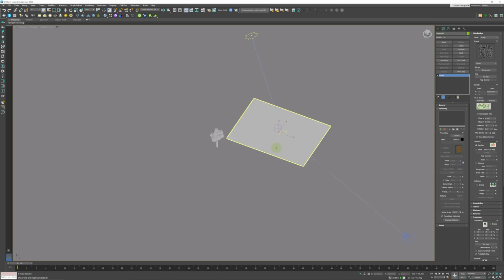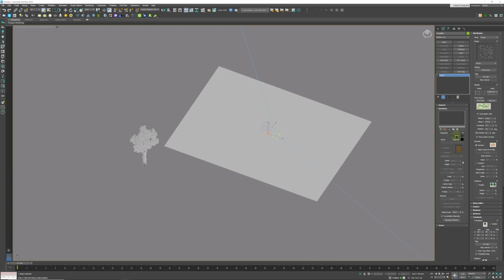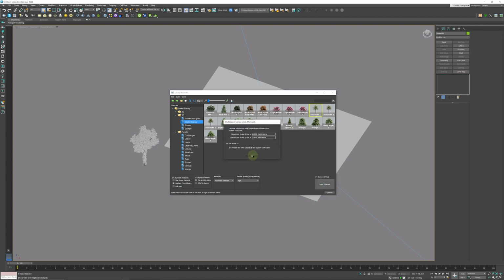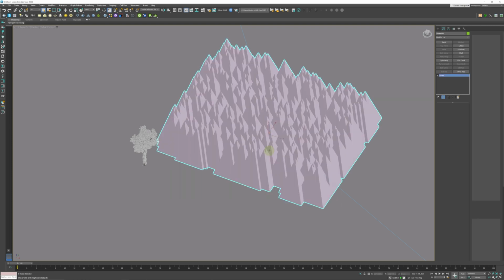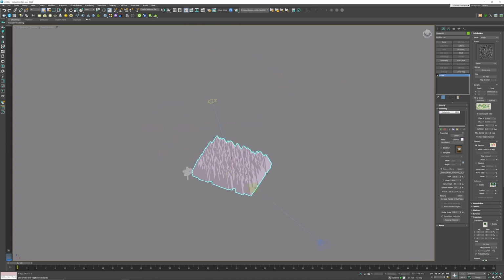Okay, now we are going to go into the modifier panel. And to start off with, we are going to use a preset. So if you want to scatter something that is a preset, we will go to library. And inside of Forest Pack, you have the starter pack library. We are going to choose a palm tree, for example, load selected. We are going to click OK. Yes, for proxies. And over here we have our palm tree scattered.